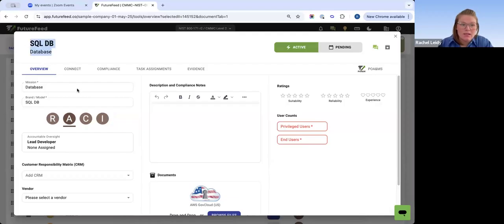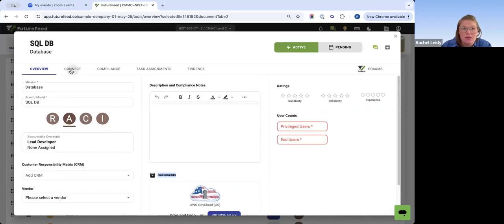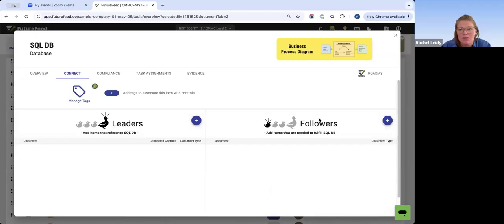If this database was being managed by an external service provider, you can identify that shared responsibility here under the customer responsibility matrix area. You might want to upload the service level agreement or the licensing agreement for this database. Again, work on connecting it to the controls.